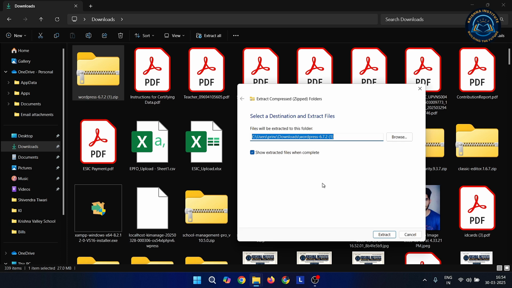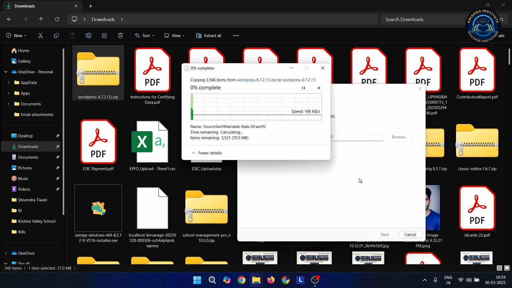So let's extract it here in the same directory where I have downloaded it. We need to click on Extract now, and after clicking, it will start extracting the WordPress zip file, so that whatever content is there can be easily accessed. So let the extraction complete.